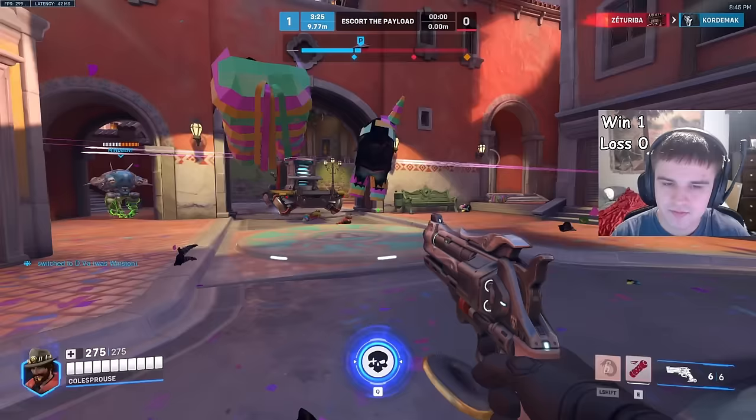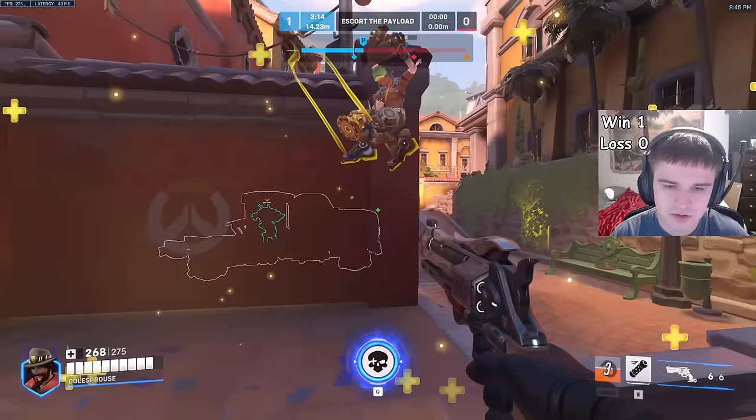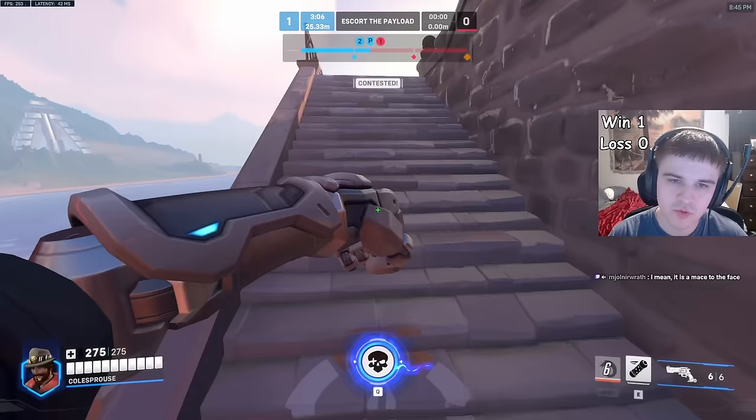If we can, since they're not doing it, especially in these lower ranks, taking high ground here can be phenomenal for us. Although we're taking a lot of poke right now, I gotta chill. Now we're getting heals. We're gonna go quick. I'm gonna go really quick, try and take this high ground from them.